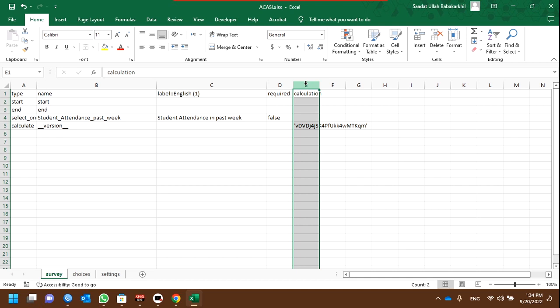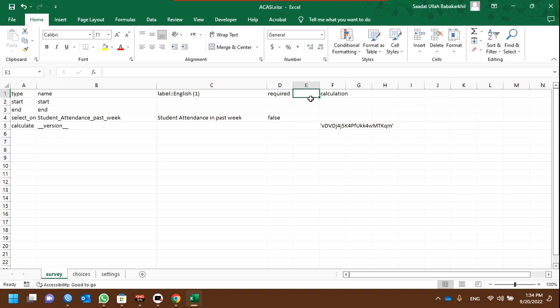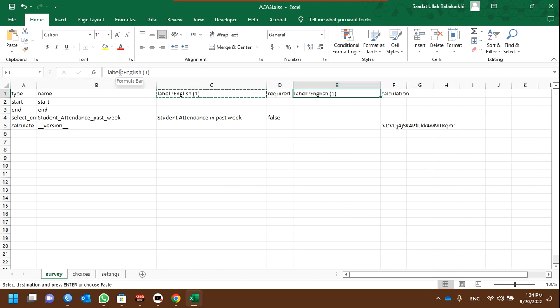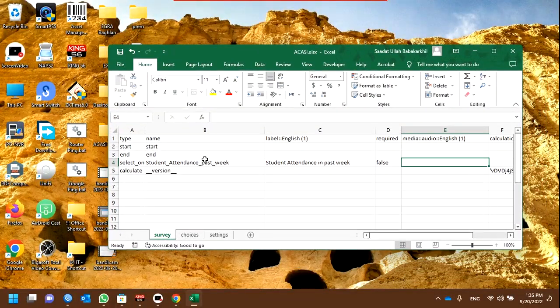In order to add audio to this question, we will create a column before calculation, and we will copy this to rename this column. I will rename this column to media audio. So we have added a column for our audios, and now we will paste the audio name in this section before the question.